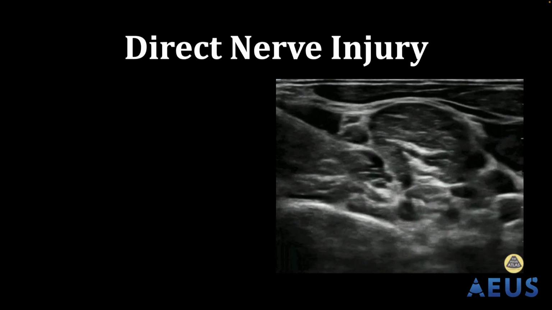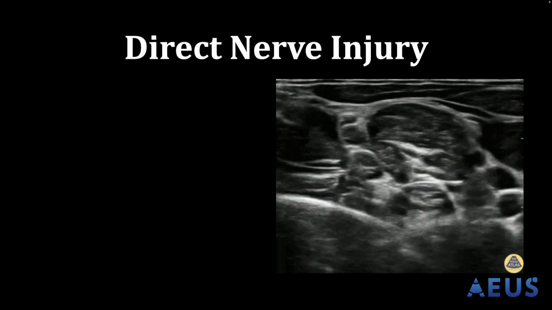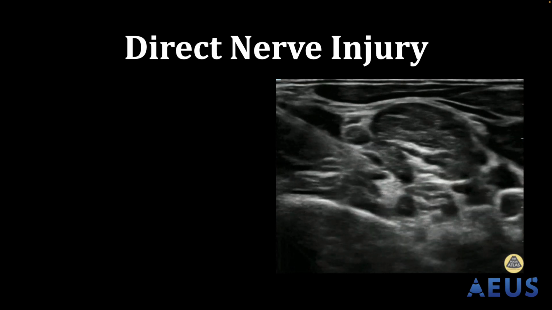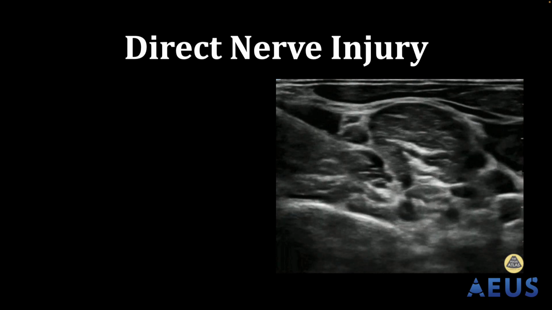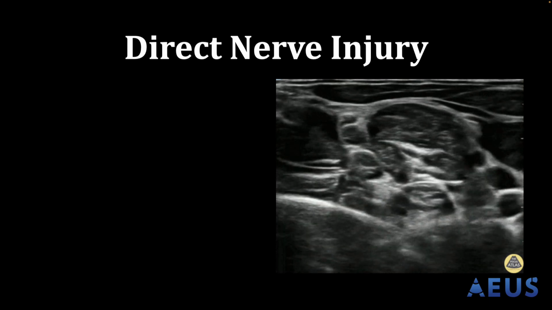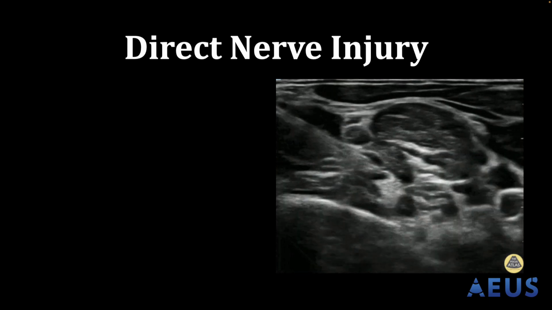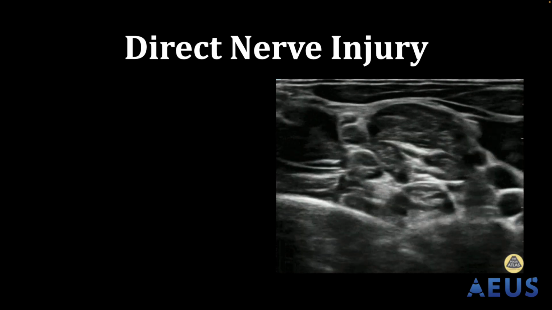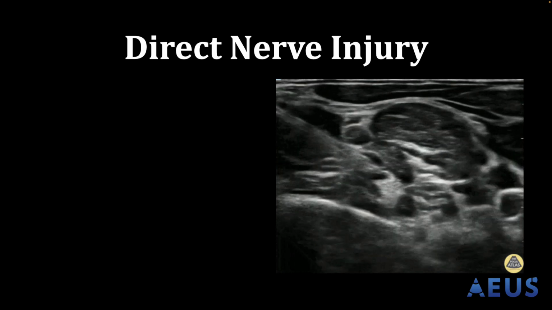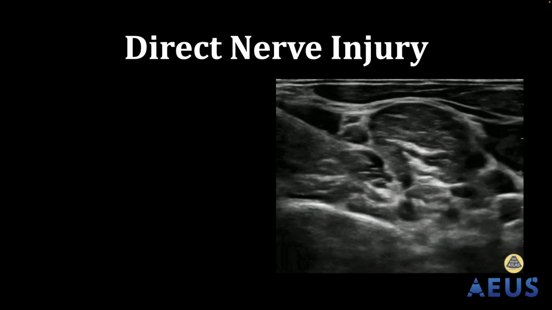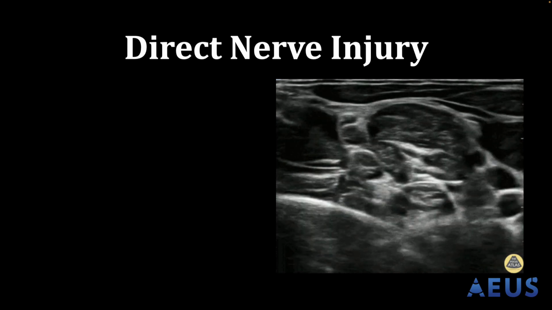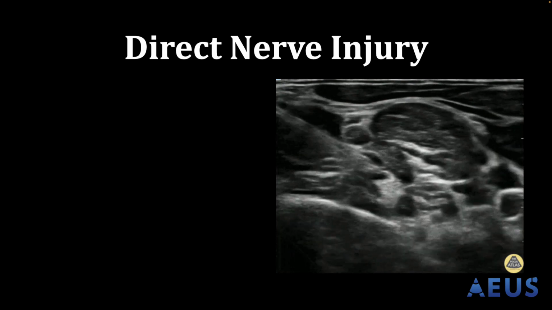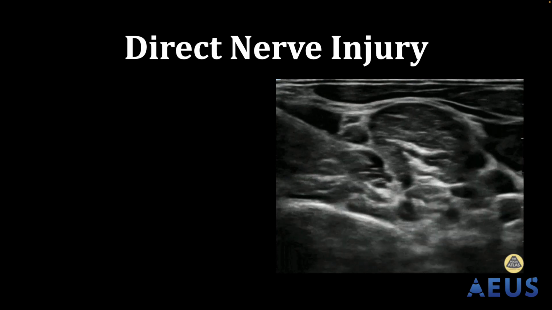Direct injury to a target nerve is uncommon when using ultrasound guidance effectively, and usually results from laceration of the nerve by the needle itself, or injection of the anesthetic directly into the nerve fascicles, which causes elevated pressure and a local compartment syndrome of the nerve. This clip is an example of an intraneural injection which occurred when the visualization of the needle tip was briefly lost. Thankfully, many of these direct nerve injuries are minor, and many times patients recover quickly and fully, as in this case.